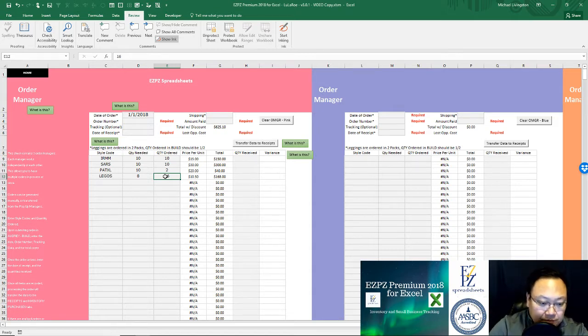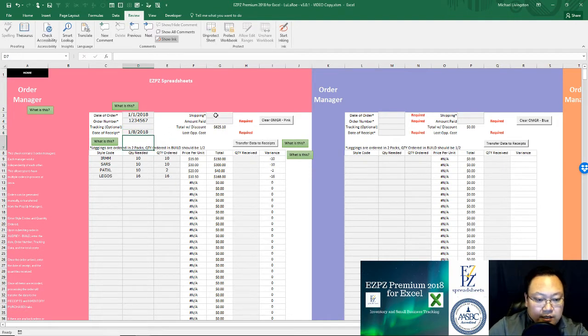2-pack equals 1 item. So you would need to order 16 single pairs or 8 2-packs in order to get the minimum order of 30. Okay, let's just assume that you place your order, you got the order number, tracking you don't have to put in, that's optional, and then let's say a number of days later, let's say 7, it took a little longer over the weekend and so forth.